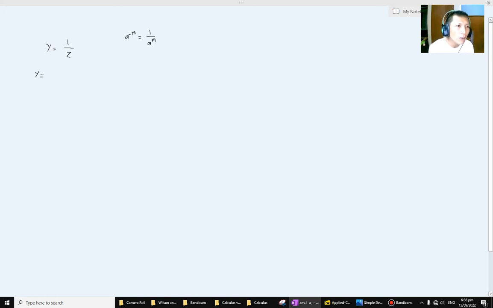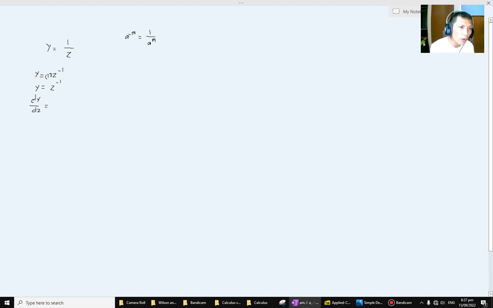Meaning, if I use algebra, I will rewrite z as z to the negative 1. Of course, there is a 1 times something, meaning a 1, but even if you do not write it. Meaning, it becomes z to the negative 1. So, again, derivative, that's why you notated it as y. After that, probably you can already say find the derivative dy all over dz.